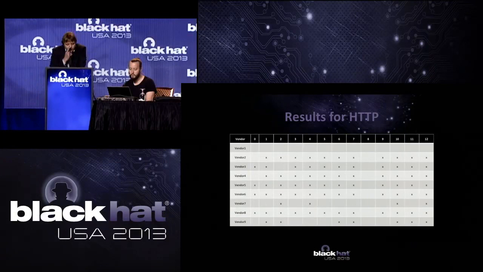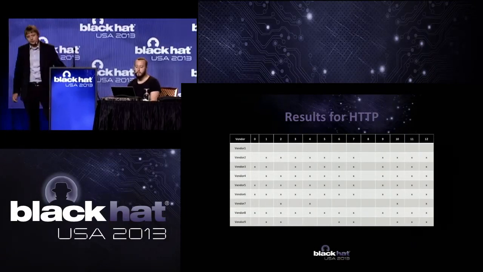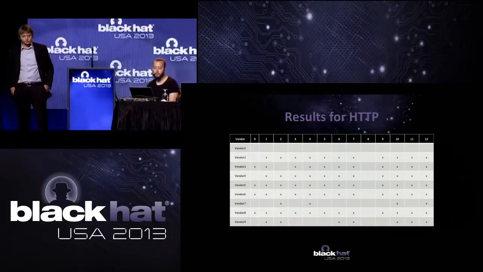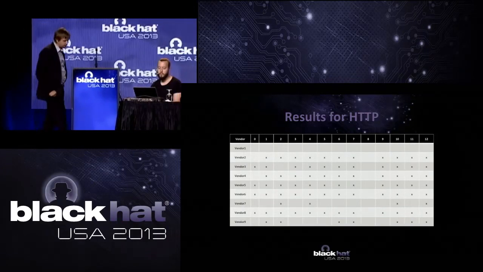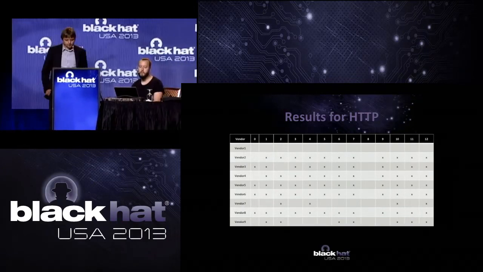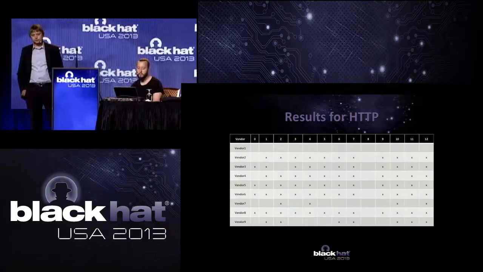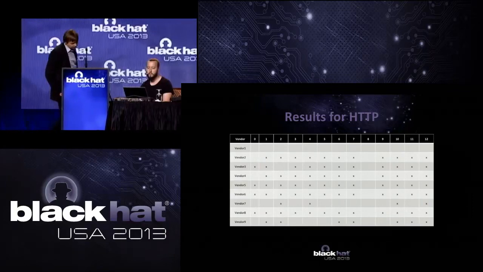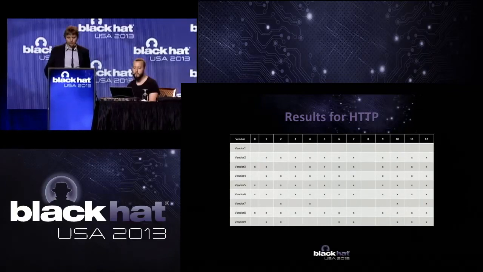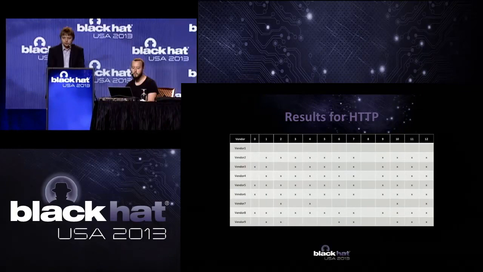So then I will go through the results for the HTTP stuff. This is the PHP highlight vulnerability, running on Linux, and there are Apache servers serving these pages. We use the same evasion techniques with HTTP as with the MSRPC, and we were able to bypass almost every IPS system again.